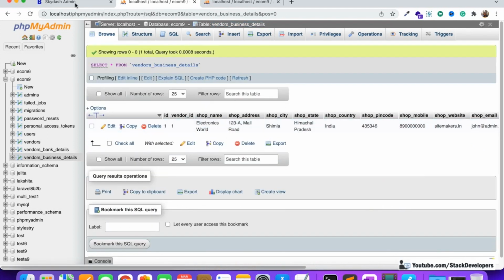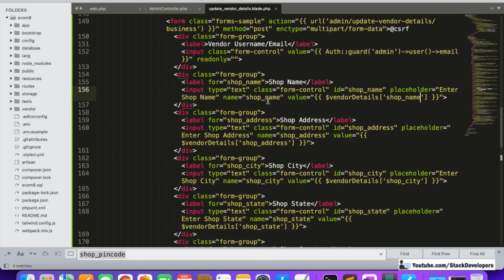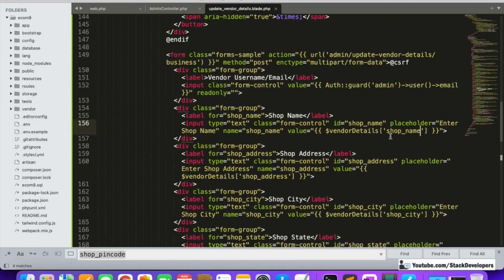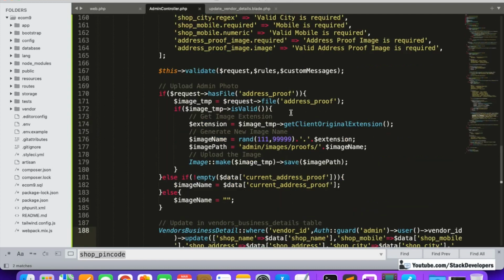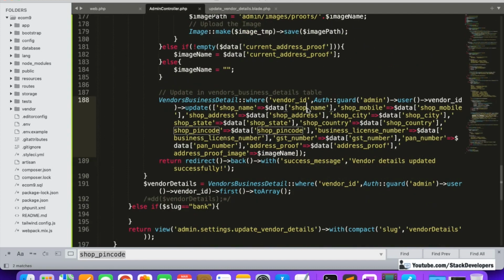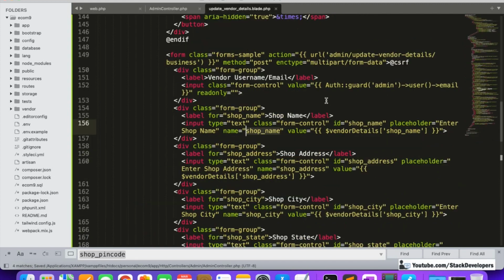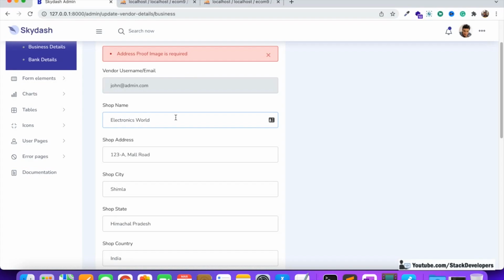See, it is still electronics word, so we need to check where exactly the issue is. Shop name, and we are going to check here. Shop name fine, everything seems to be fine here. Shop name, okay, vendor details, shop name. Then why is this one not updating?